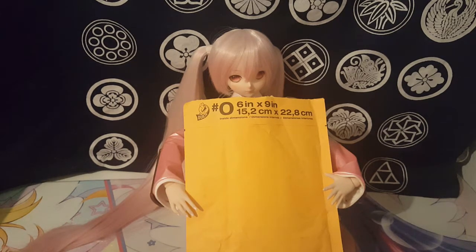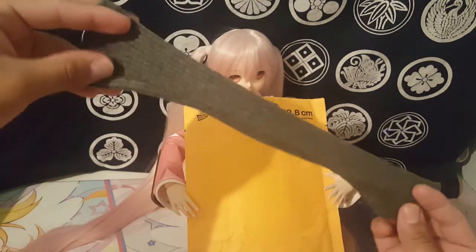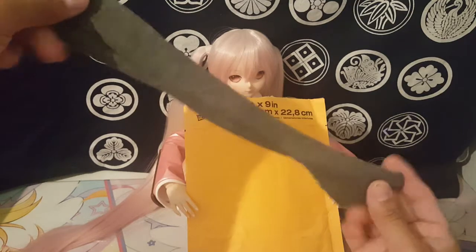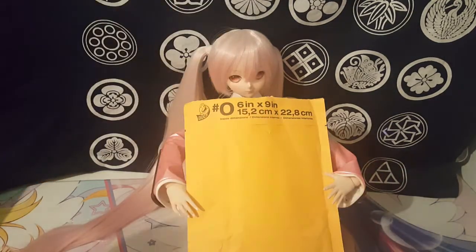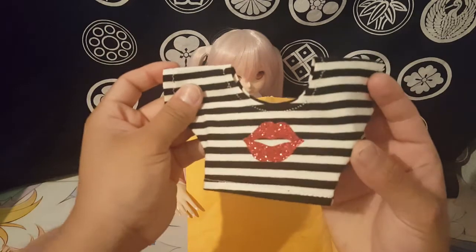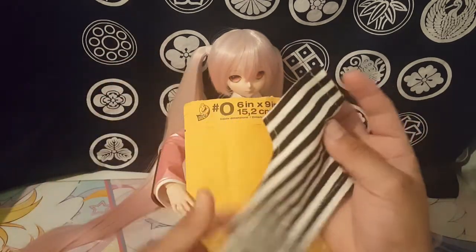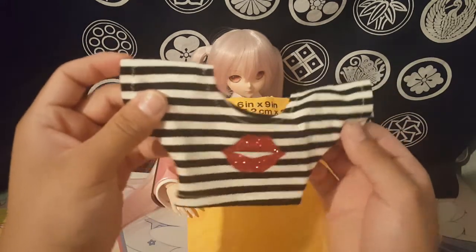I only got two items this time. First item is socks — knee-high, little knitted socks to put on Miku. Of course it's a pair, same sock on both. And then I got a little shirt. This is gonna be a fairly quick video just showing it off — it has a little glitter pattern on it, really nice, and plain on the back.